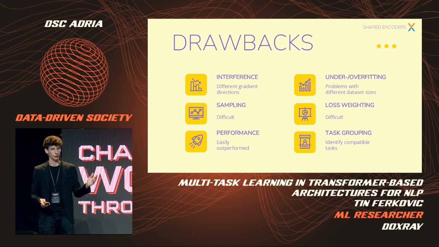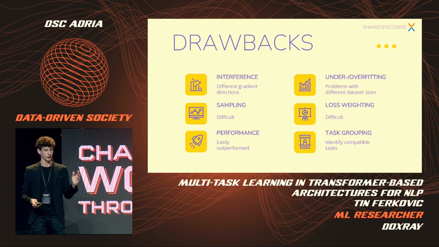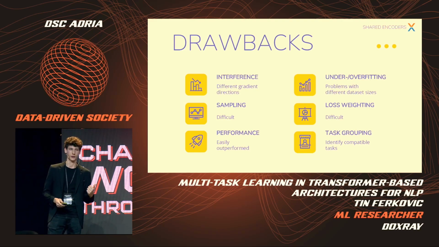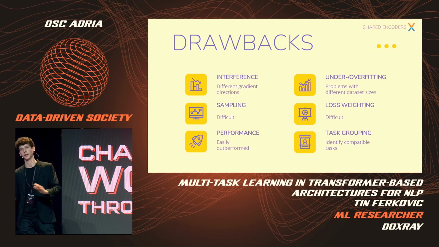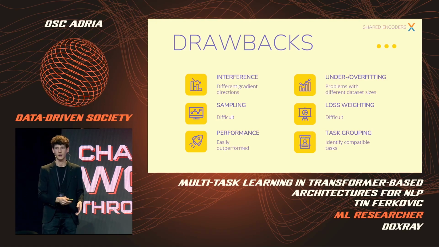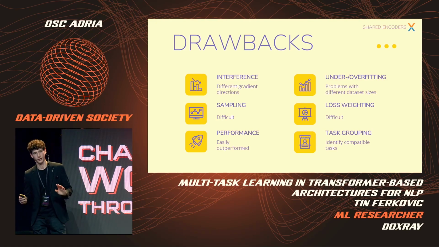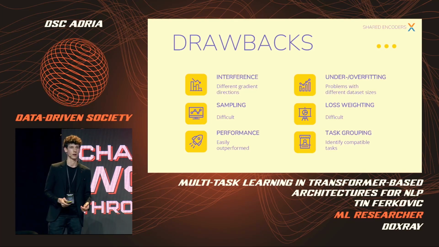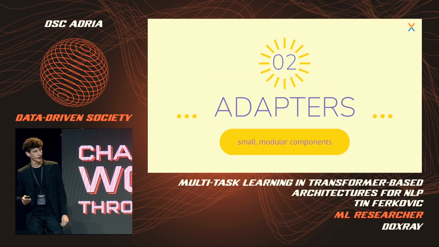And if you want to not have interference, which was the first point, that's the biggest problem here, you maybe want to group the tasks first. But that's a whole new step that you're introducing. Just before you even start training your models, you need to find the ones that are similar, that are compatible. So a lot of problems if you share so many parameters. That's why people came up with the idea of adapters.